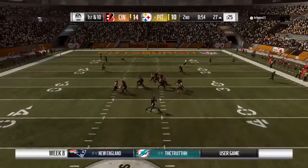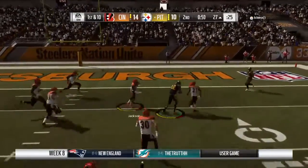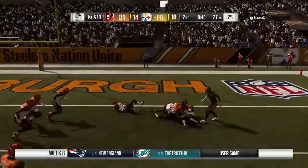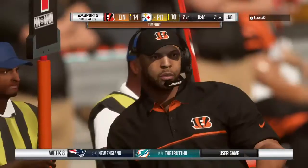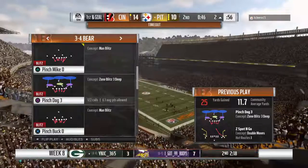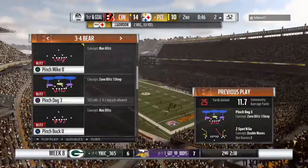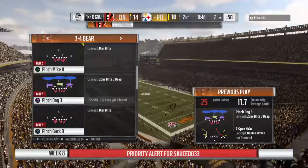He'll drop to throw. Got his man complete over the middle. That's Gordon. Well, they are able to stop him, but he does take it all the way to the 2. And now the Bengals are going to call another timeout as the clock stops here with 46 seconds remaining in the first half.